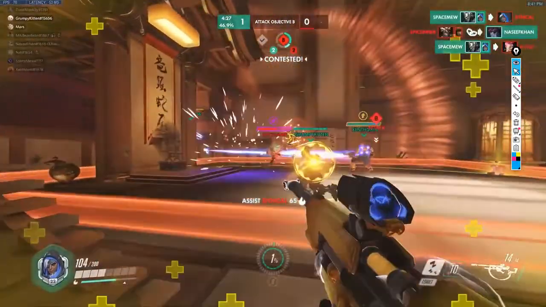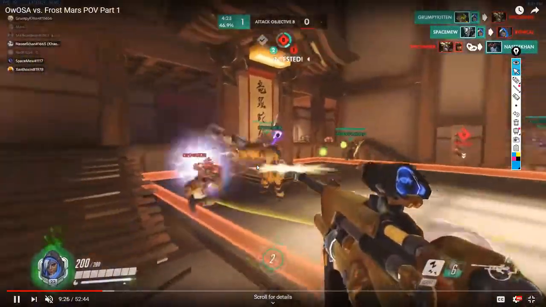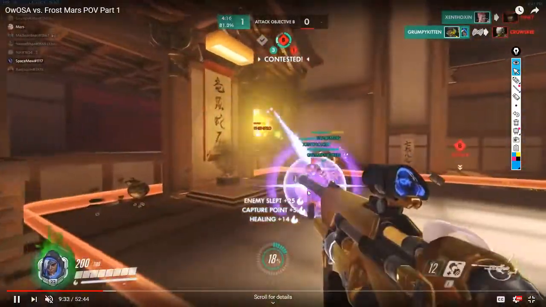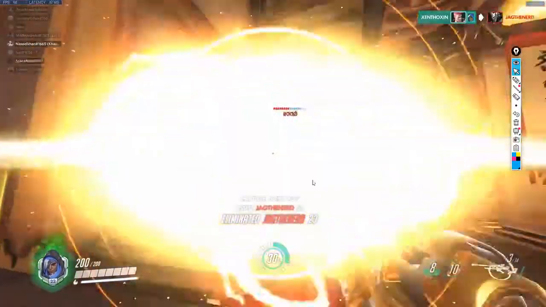So this would have been a really, really good fight for baiting out ults if we just let them. We would have been really, really high up in the ult economy for this. But instead, we're just trying to keep this trickle going, which they ended up making work. Ooh, Ryan right there. Nice. And you guys end up winning the fight.